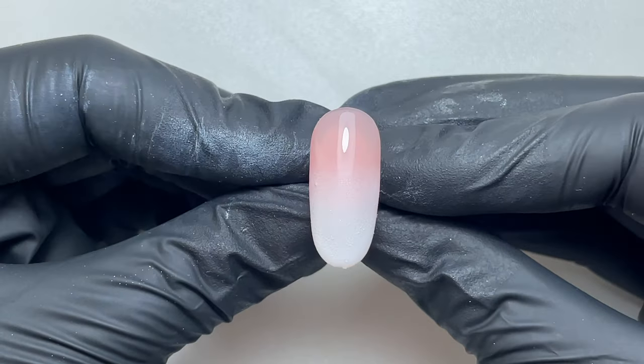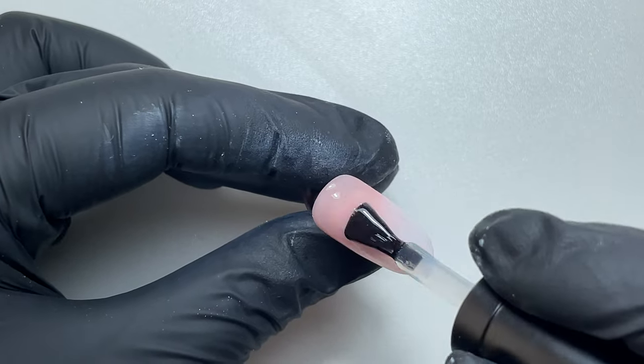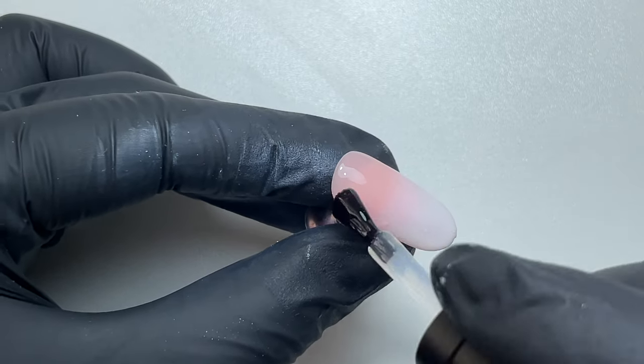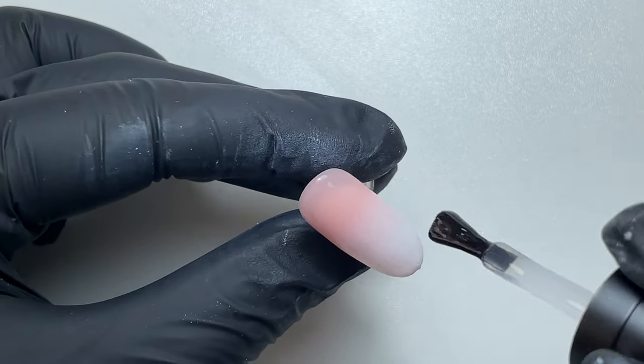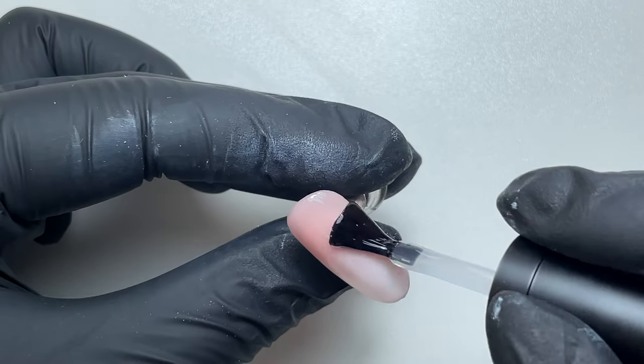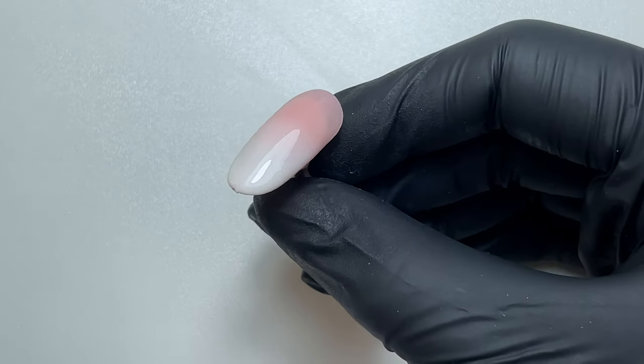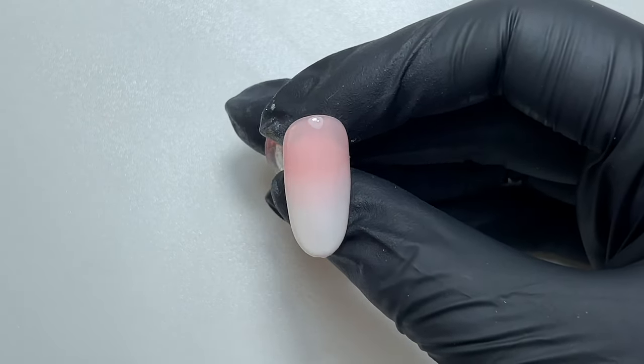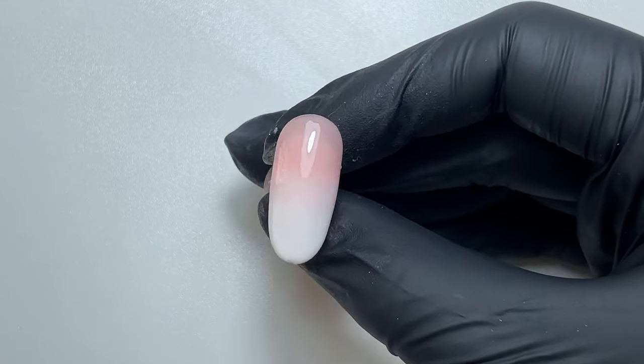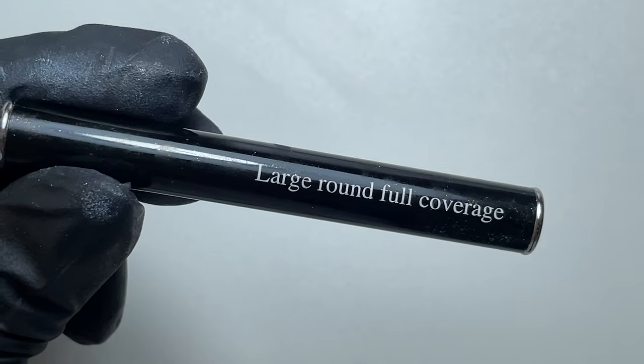So this is the final result. I'm happy with the way that it looks and with the blend, so I'm going to go in with my Super Shine top coat, apply that all over the nail, not forgetting to cap the free edge as well. Then once I'm happy I can pop that in the lamp to cure for 60 seconds. Out of the lamp you can see the top coat's blended it even more. I'm really happy with the final result and it's so easy to achieve this with the little sponges. Moving on to our second ombre.